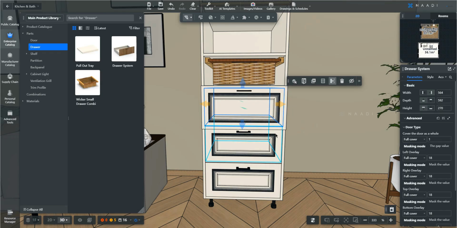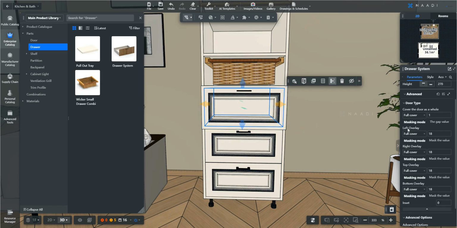In this case, what I could do was I can click on this drawer, and here can you see I have left overlay, right overlay, top and bottom overlay, right? Can you see all this overlay have increased 18 mm. For left, right and top, that 18 mm is fine, but that shouldn't be the case for the bottom overlay. For the bottom overlay alone, instead of 18 mm, make it as 0. So there won't be any bottom overlay here.